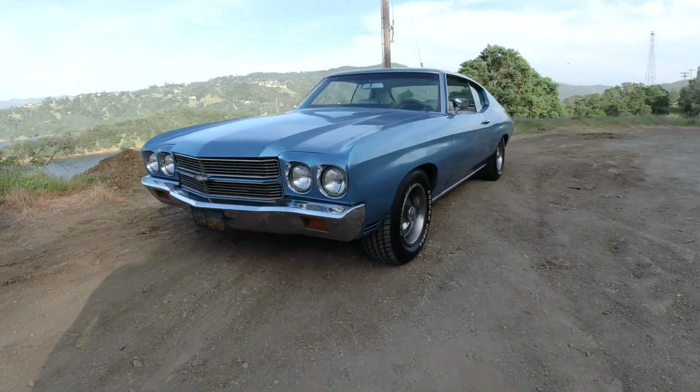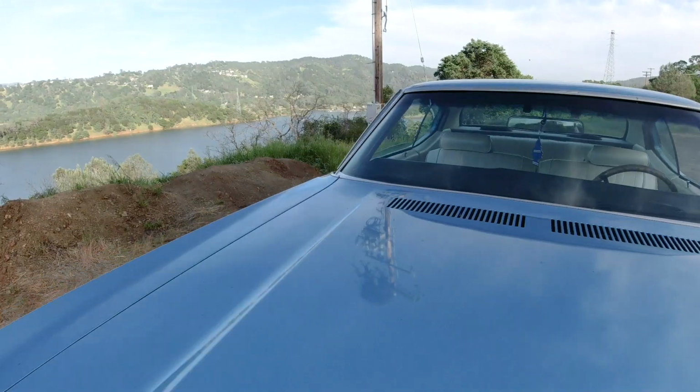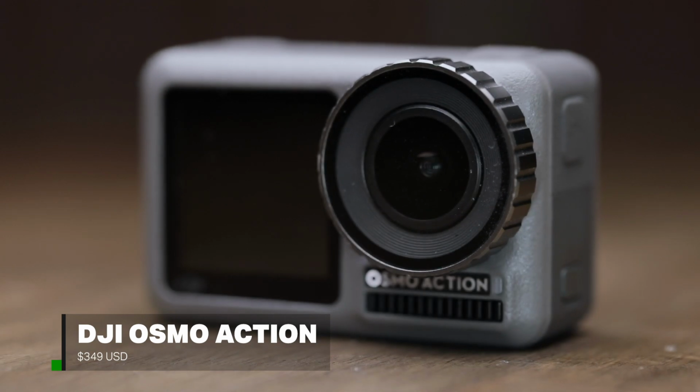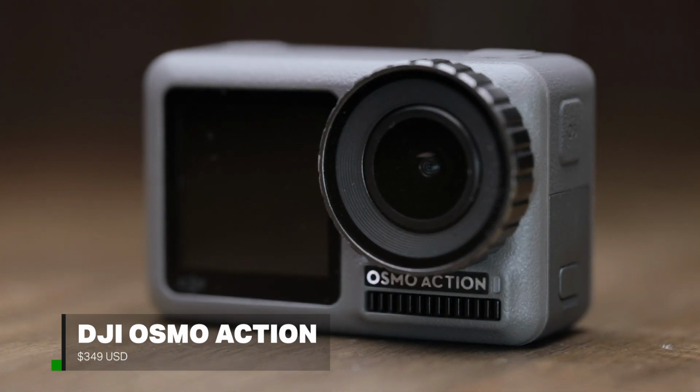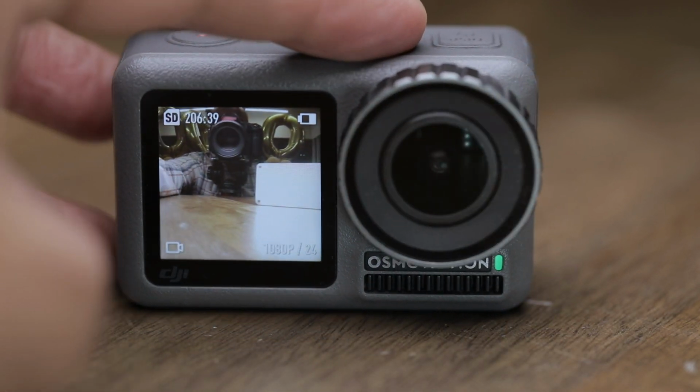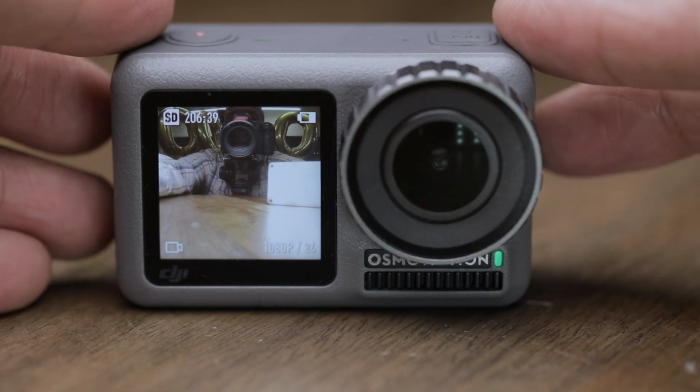Overall, I really dig the camera and its features. DJI is certainly not shy about stepping on GoPro's toes with this action cam, and at a price point of $349 US, it's an attractive option for sure. The Osmo Action camera will start shipping immediately at DJI.com on May 15th, then everywhere else on May 22nd.